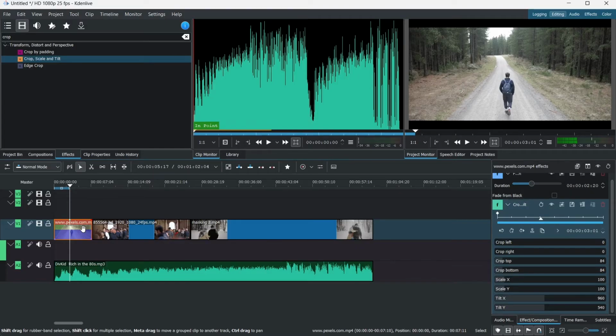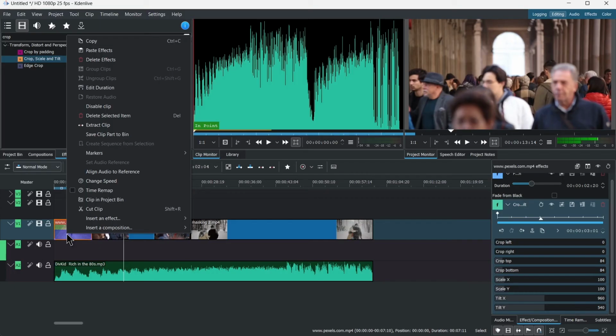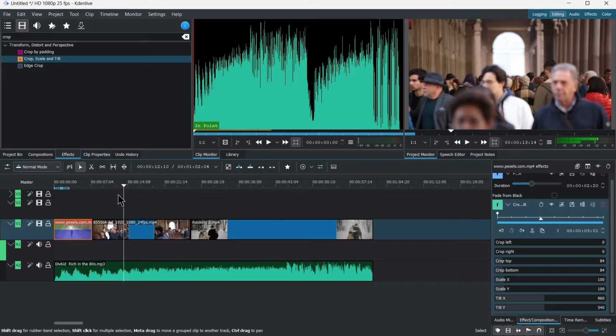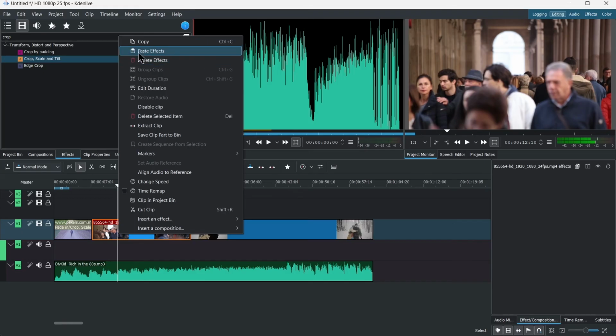Now you have to add this effect to these three. You won't do this manually. Instead, you just copy the clip in which the effect is by clicking this copy button or Ctrl C. Now select the clip in which you want to insert the same effect and then press paste effect.